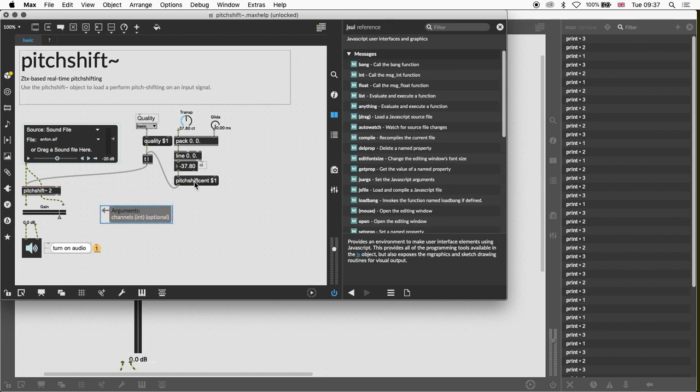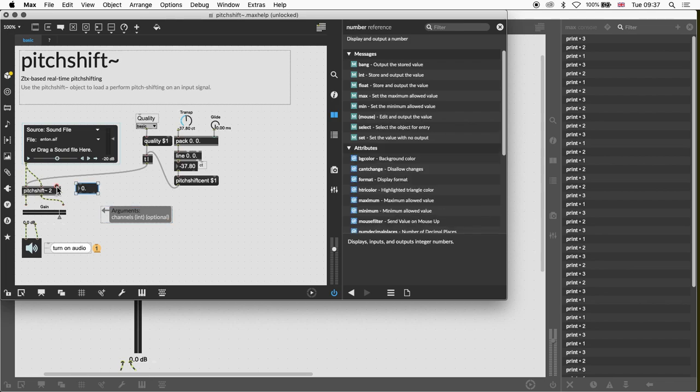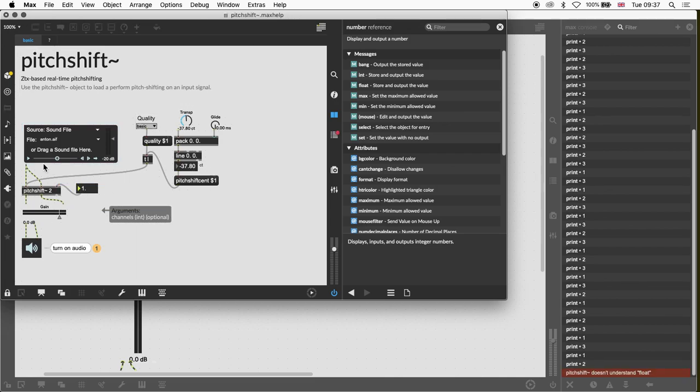Okay, so because the message is pitch shift sense, but I believe that this pitch shift factor should center around 1. So 1 should be a normal playback. Doesn't understand float. Okay, because it wants a signal. Great. So what I can do is make a signal out of a float.